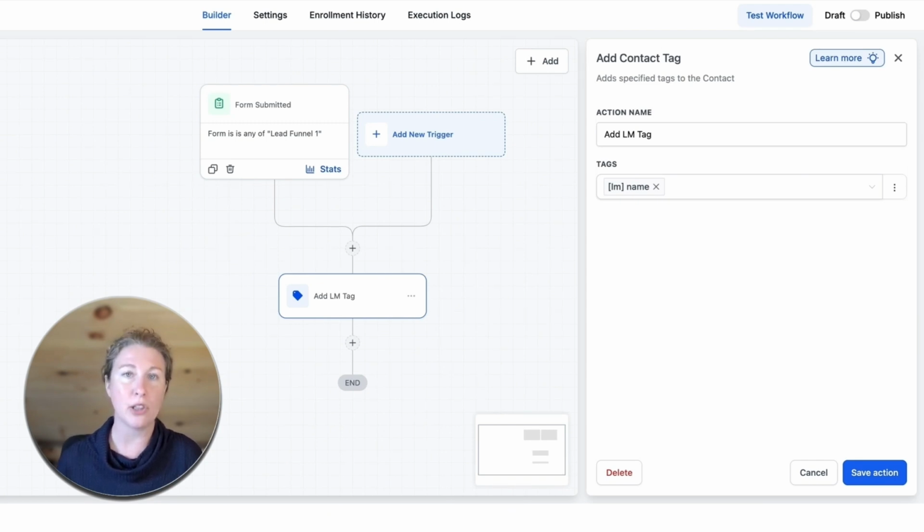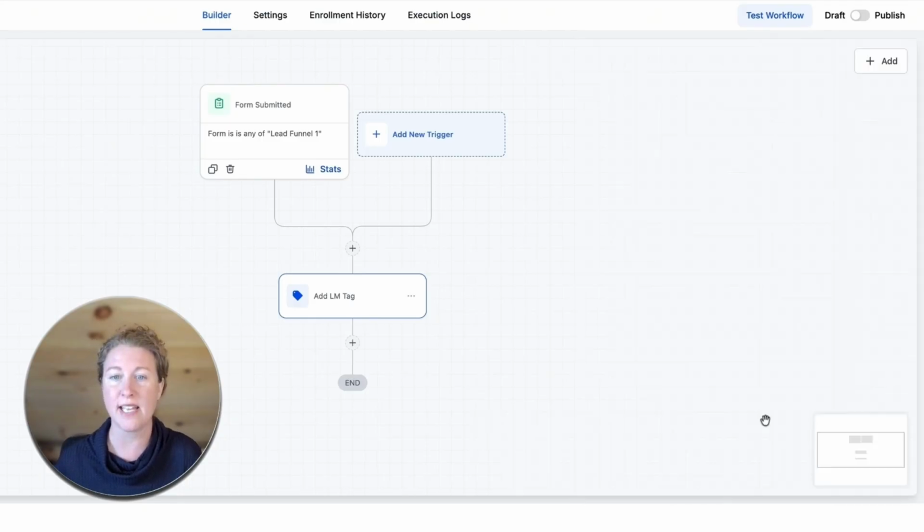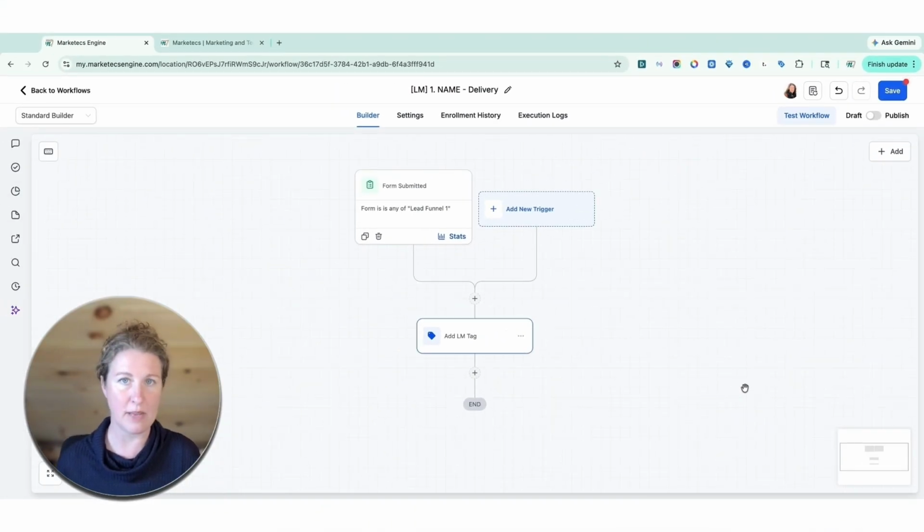You can go back and look at their contact record and go, oh, the first thing they did was they got this lead magnet. Well, that's good to know. How many other people have gotten that lead magnet recently? Maybe I should look and see how many of them have taken actions. This might be a really high converting lead magnet. So this is just some of the stuff you can do with these tags as long as you're collecting the information up front. If you don't collect that information, it will be harder to make those decisions later on.